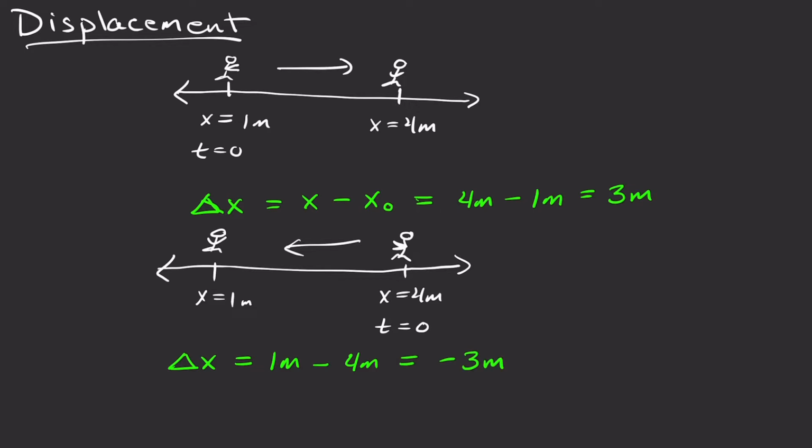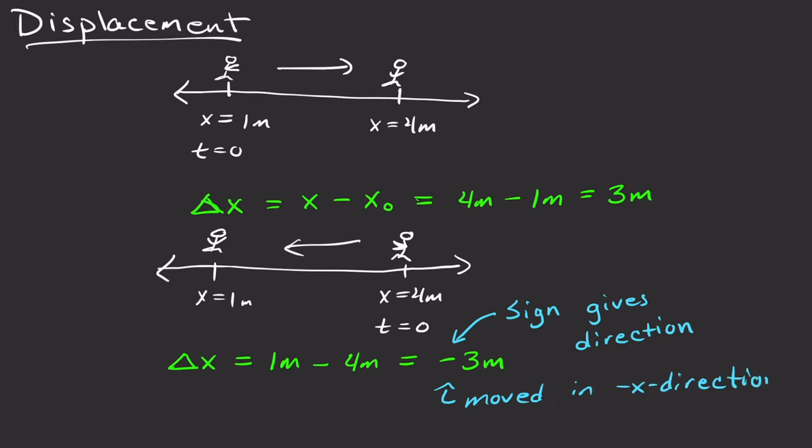Okay, so this is the importance of displacement and it being a vector quantity. The sign of a vector always gives direction. Okay, it doesn't mean anything crazy. It just indicates direction. So you've moved 3 meters, and then the minus sign tells you you went in the minus x direction or to the left. Okay, so this is moving, or I should say, I don't know if he's still moving, but has moved in the minus x direction. Okay, so that's all that means.